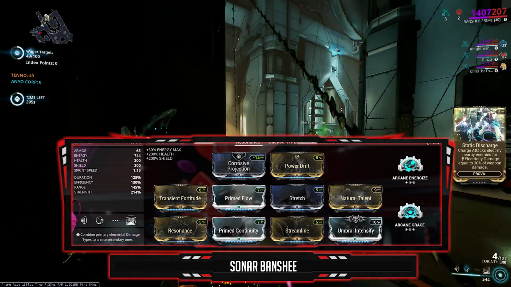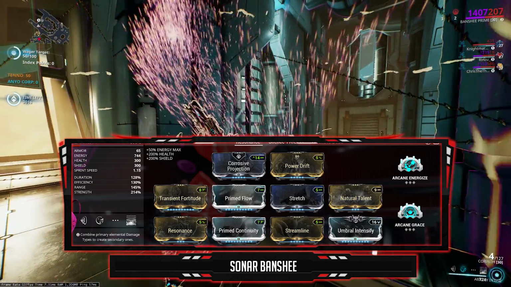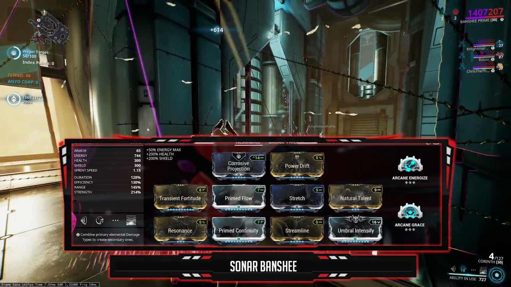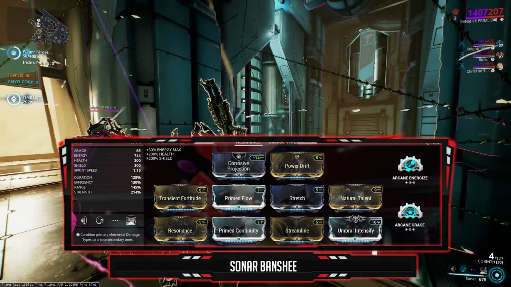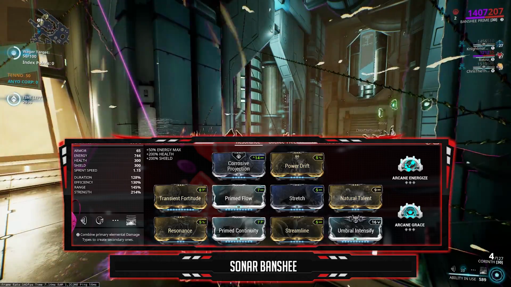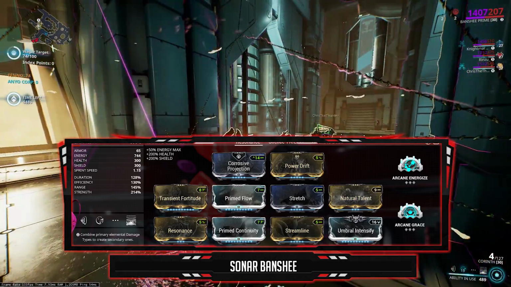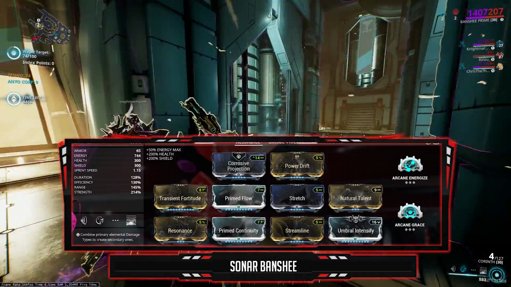Stretch for some range, since banshee will use the sonar augment Resonance. The sonar will keep spreading when enemies are killed on the highlighted area. Natural talent for some casting speed, but if you don't mind that, you can just replace natural talent for umbral vitality, and you have some additional health and power. Continuity for the duration, and streamline and flow for the efficiency and energy pool.